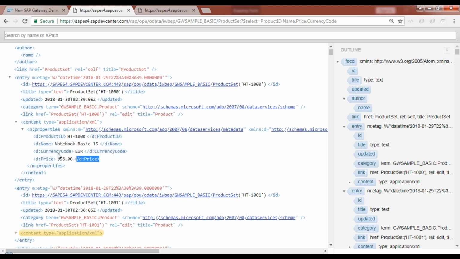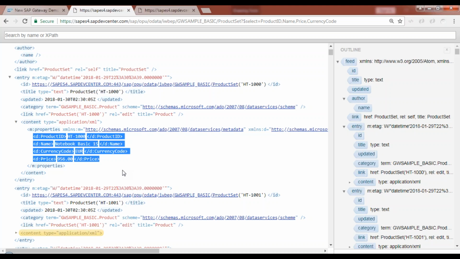This is the way you improve performance of an app. Would you recommend to do select star, or would you recommend to do select particular columns? What is better? Anybody? ABAPer. This is a basic ABAP guideline. Would you do select star from a database table, or would you do select particular columns of a database table? Particular columns improve the performance because select star reads all the column data, though you may not use them, but select column names will only read particular column data. So that's a basic guideline in ABAP, to not read a high volume of data, rather read only the data which you truly need.